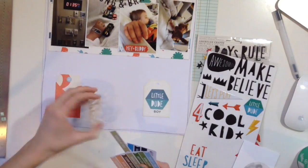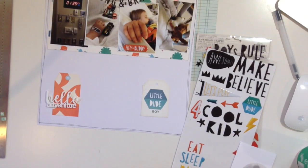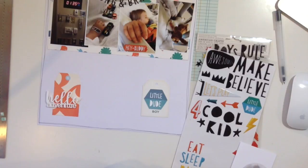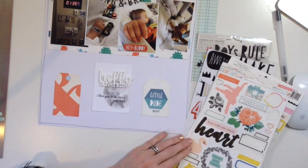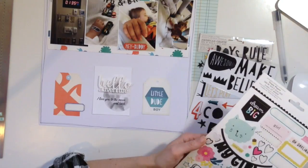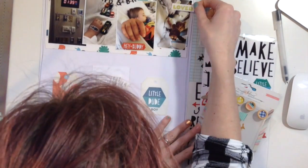They also had this 'Hello Adventure' and I'm really thinking I want to use that. This is from an old kit — I think it's their September kit, the last kit I got from them. And I found this card that says 'I love you to the moon and back.' I'm thinking I want to use this because it's a sentiment close to my heart, obviously, since this layout is about my son — that element of 'I love you no matter what.' I kept this layout really simple and it didn't take too long.